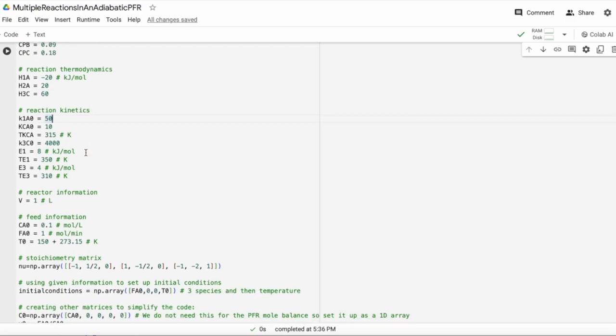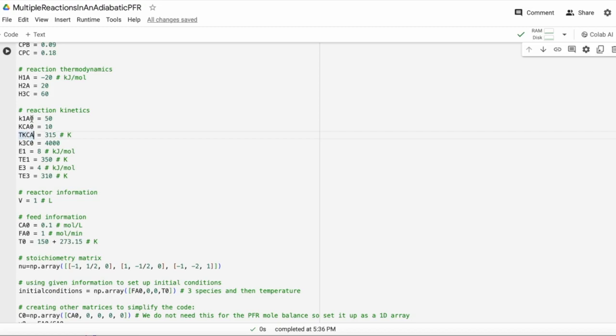Now I'm going to load in my reaction kinetics. I need to do this because I need my rate constants to begin with, but I also need the quantities that will help me write the temperature dependence for them. So I'm given values. This is my rate constant for reaction 1. This is my equilibrium constant for reaction 1. So these will be used in my new reactions 1 and 2. This is the temperature for the equilibrium constant. I'm using this notation just to remind myself: if I'm calling this KCA, I'm saying that this is TKCA.